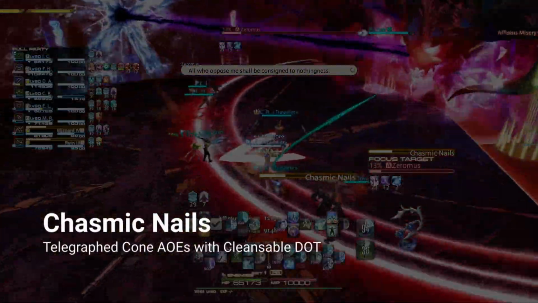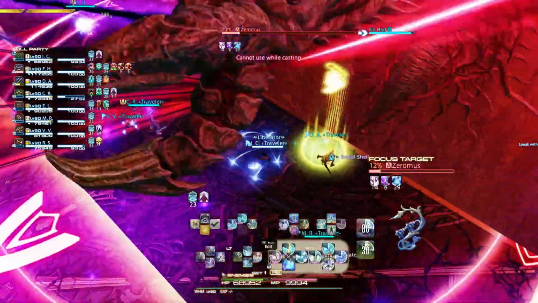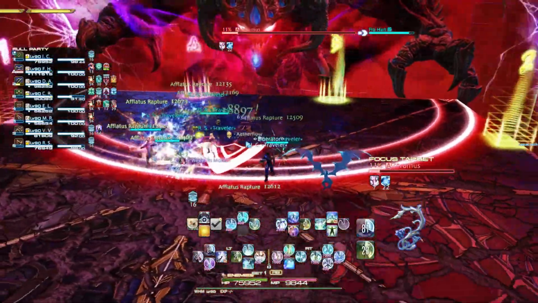After this, Zeromus will cast Chasmic Nails. This attack involves cleaving the arena in 5 cone-shaped AoEs in an order that is telegraphed during the cast time. At the same time, another Flow of the Abyss laser beam will shoot across part of the arena, in addition to more baited ground circle AoEs appearing under the players.